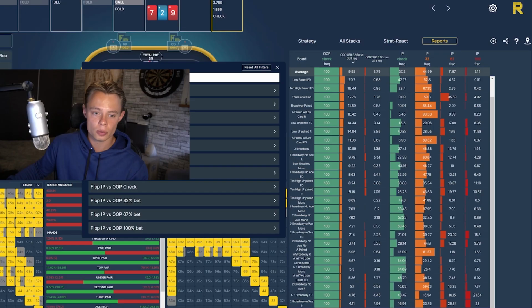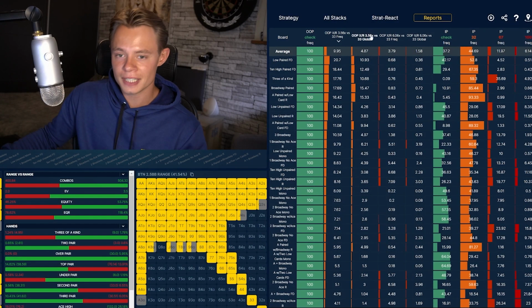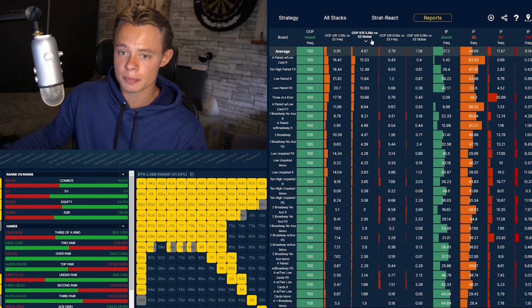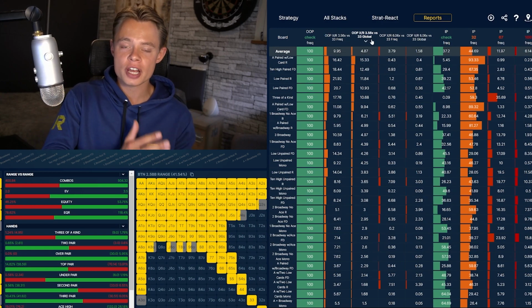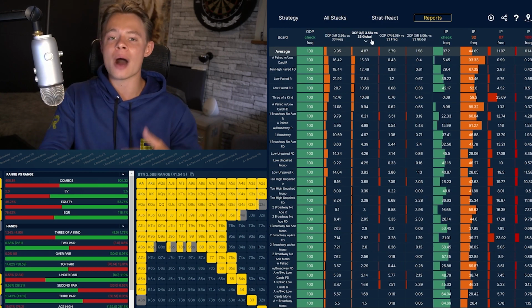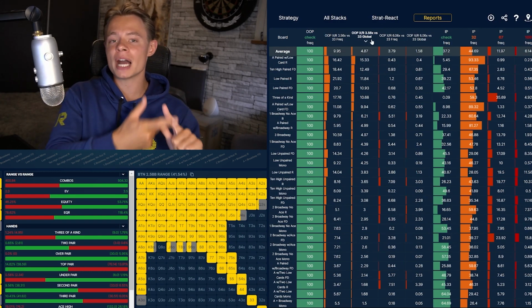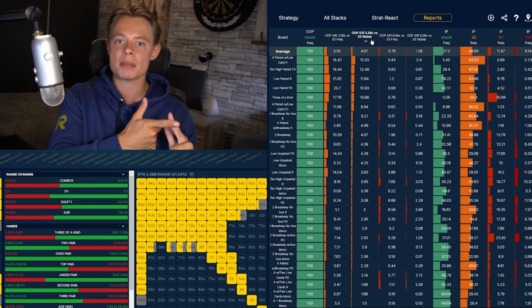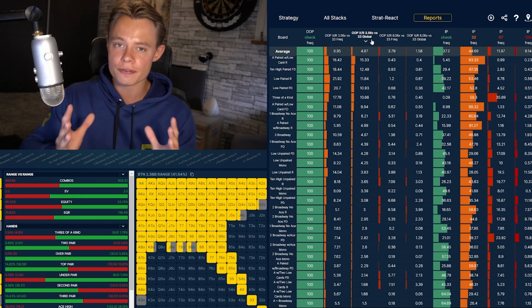Now if you want to study the most common check raise spots, we want to add the global stat to the table. We go here into the same category we were before, but now we also enable the global stats. Now once you've enabled that, you once again want to sort it. Now the results are very similar to the highest frequency check raises from out of position, with the difference in ordering due to how often the in position c-bets. Boards where in position c-bets at a high frequency combined with a high check raise frequency for the big blind are spots that the big blind will find itself in very often, so those are very good to study.